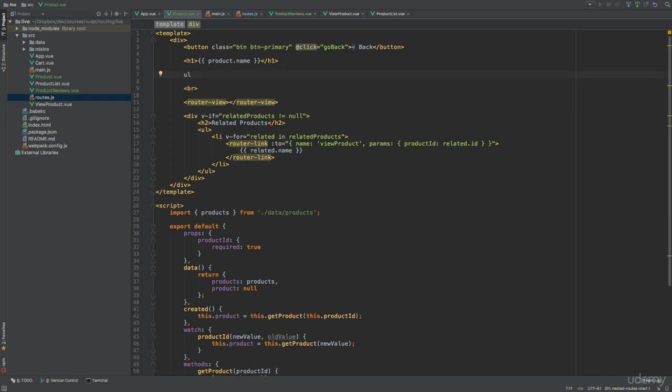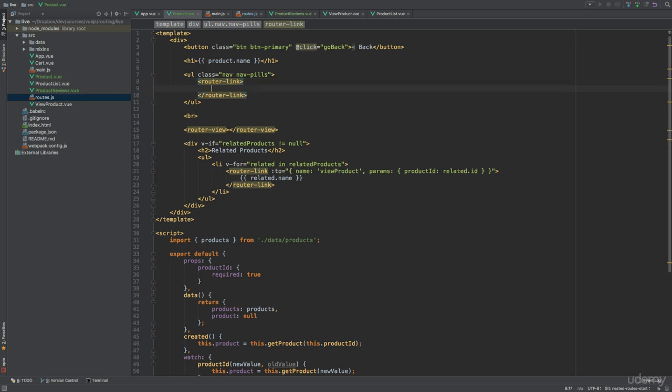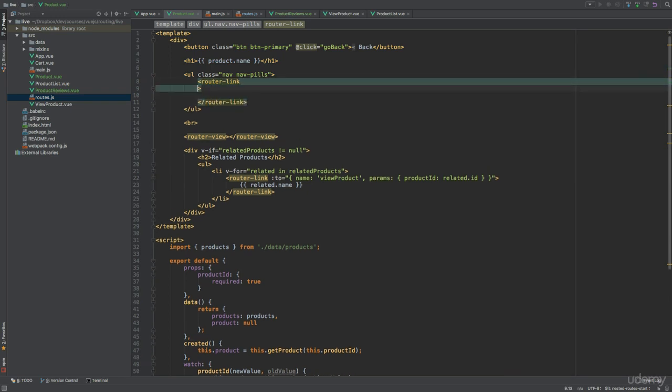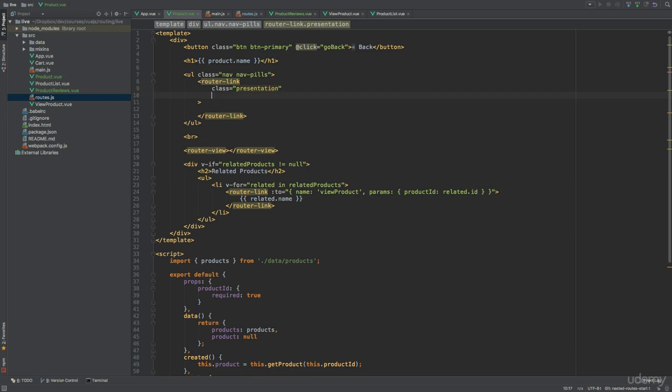And it's going to be an unordered list with some bootstrap classes. And the first one will be a router link. Well, both of them are going to be a router link tag. So let's begin to add some attributes. The first one is a presentation class. Then the to attribute being an object, and that's why I used the v-bind directive.